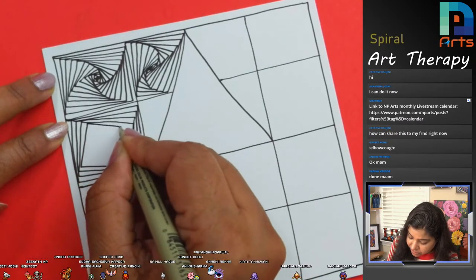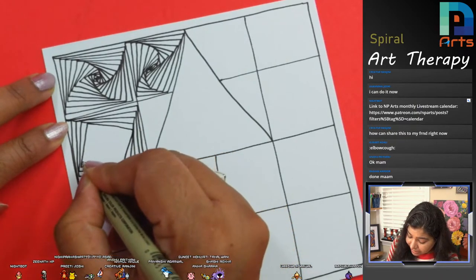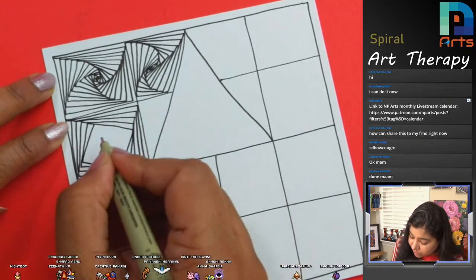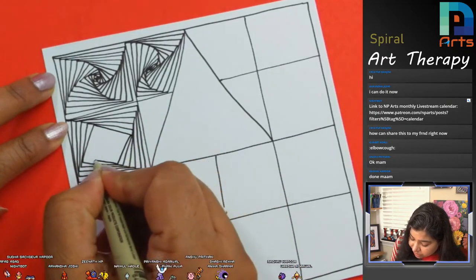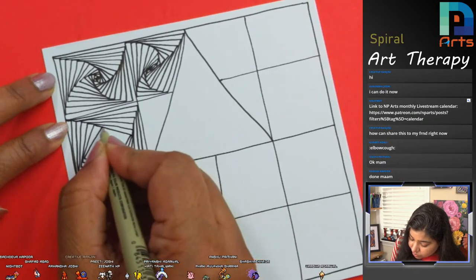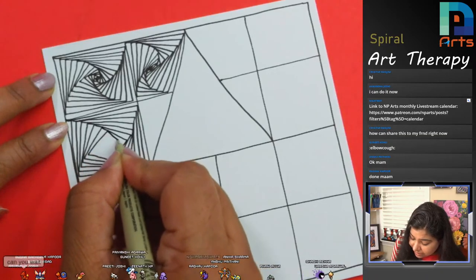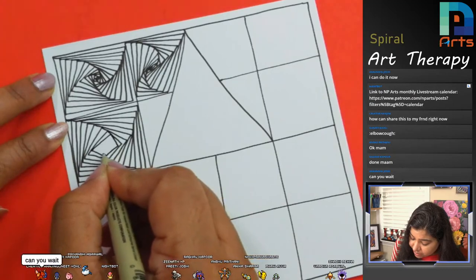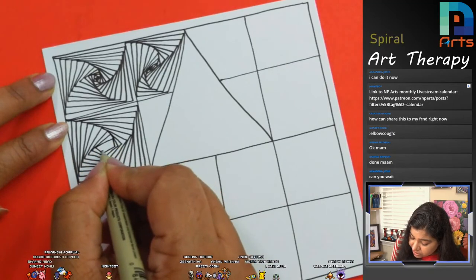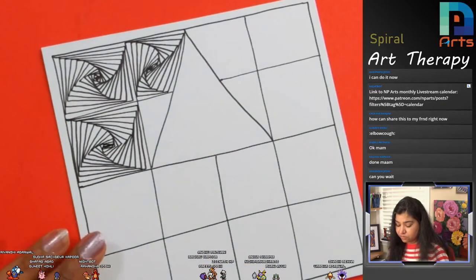And at the end of the session, I'll give you the tip how to keep your artwork safe, and how to keep the directions and everything noted down, so that whenever you want to repeat it with any color pencils or with any other different medium, you know how to achieve this kind of pattern. So at the end of the session, if I forget, please remind me. I'm going to tell you about it.